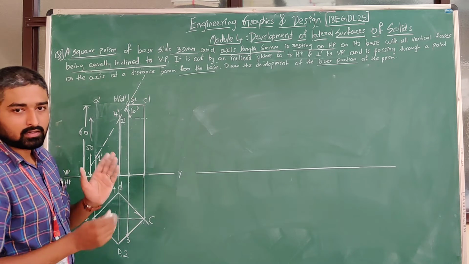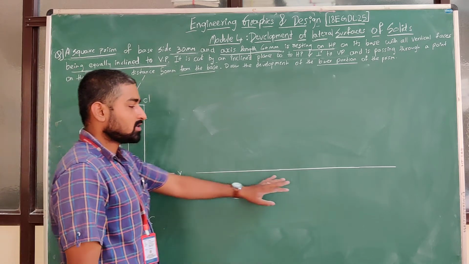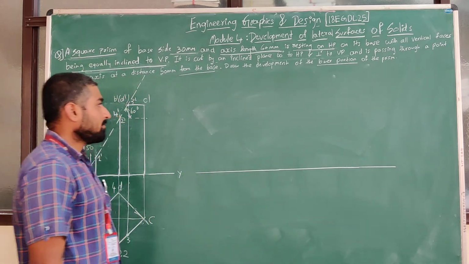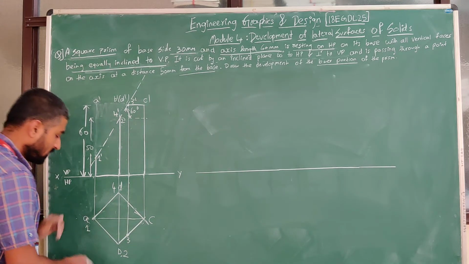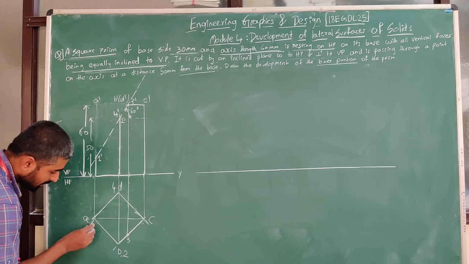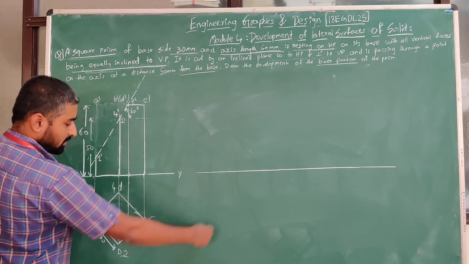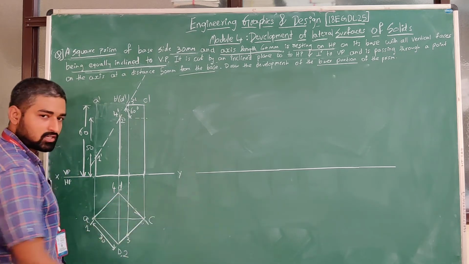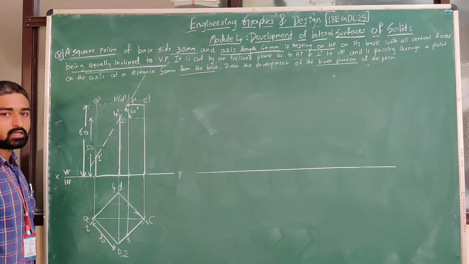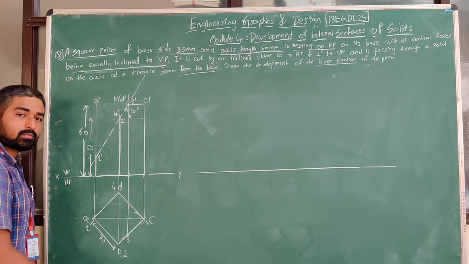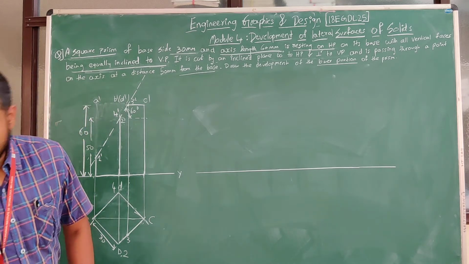Now comes the important part, the development part. So this you are done with entirely. The next thing is, let us start with the development. Suppose this is a rectangular prism, and each side length is 30. If I cut this open and make a straight line, how much will be the length of that entire straight line? That is nothing but 30 plus 30 plus 30 plus 30, which is 30 into 4 sides, equal to 120. So the total length will be 120. Let us take that 120 length.